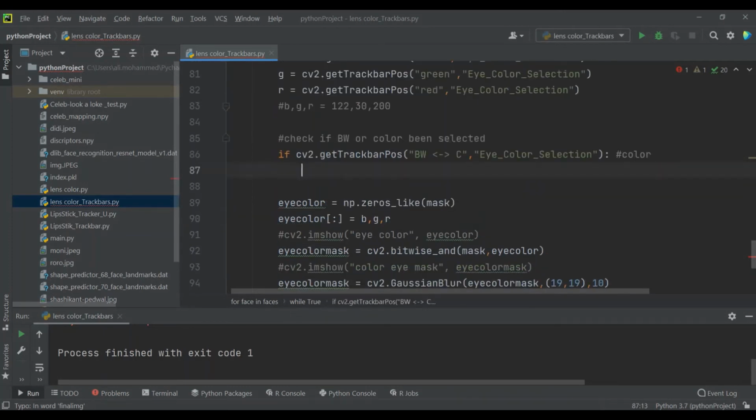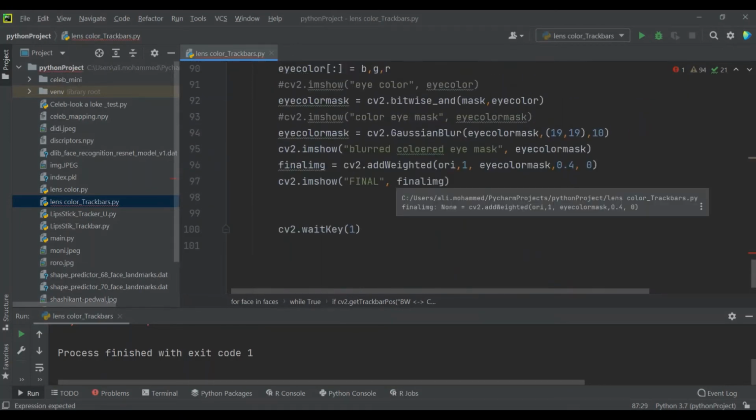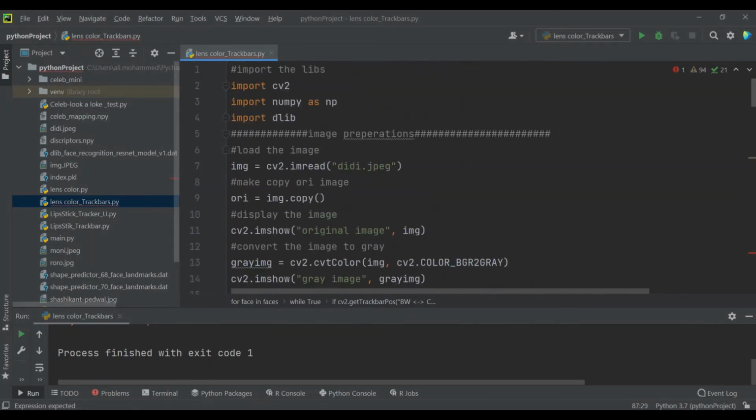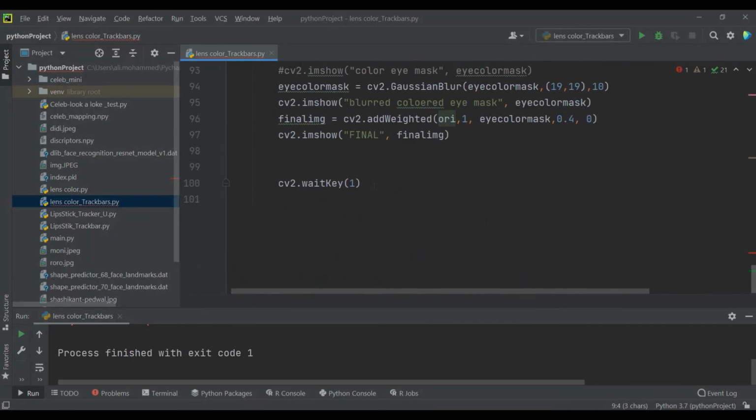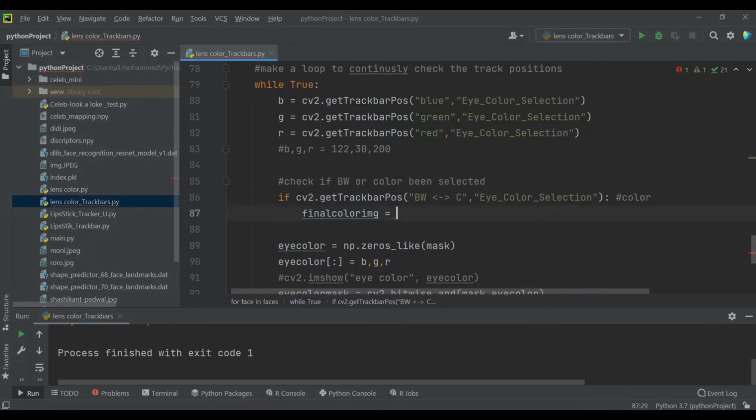let's define a new one. Final color img. Final image will take the copy one. Yes, let's take the original image. If it's color, we just take the original image, the ori.